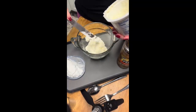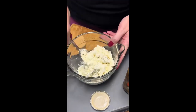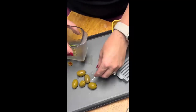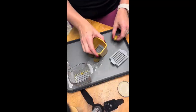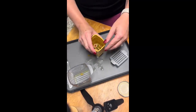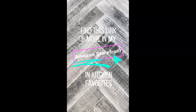To show these cups in use, I'm going to make my favorite dip called Rosetta Spread — my mom's creation, named after the ingredients. I use whipped cream cheese (it's important that it's whipped), crushed rosemary, two spoonfuls of olive juice, as much feta cheese as you'd like, and sliced olives. Pearls olives are my absolute favorite. Using the Cup Slicer, I was able to slice eight olives in a matter of seconds. Pampered Chef encourages you not to use this on carrots, radishes, or anything hard. The Amazon version did slice the olives and collect them in a cup the same way, but the product I'm going to link is a much better tool. My favorite way to eat this is with Triscuit Thin Crisps. Find this link and more in my Amazon storefront.